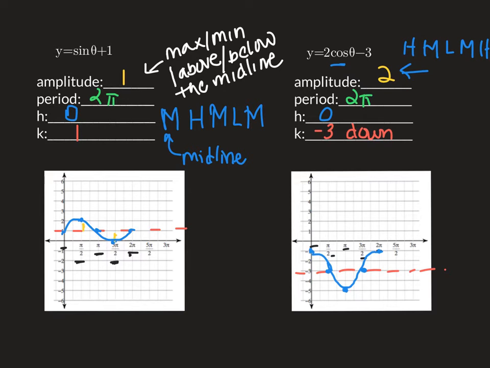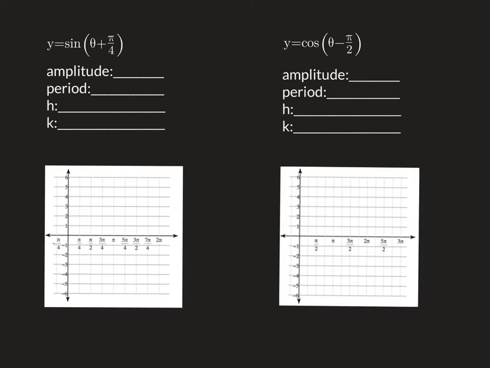Okay, well, now's our chance to see what happens when we shift left and right. So we're going to start with that h value now, because I think k is a little bit easier, which is why we started with it. Okay, here we go. Let's look at what the h value does to our graph, okay? And then I'm going to give you 2 shortcuts that I think will help you when you need to determine your starting and your ending point.